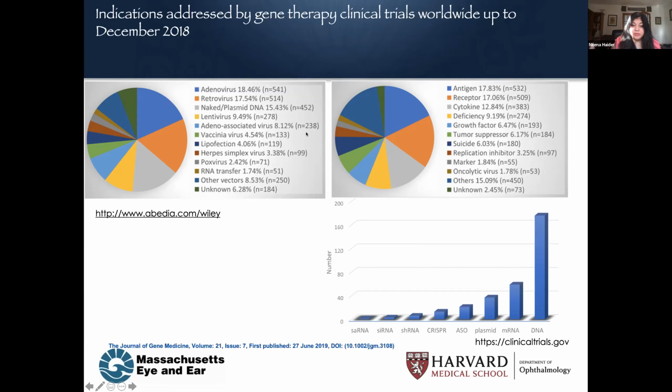And maybe at the end, when we look at questions, we can think about viral versus non-viral, because there's a stronger push, I would say, in the last couple of years to really pull something that's non-viral. And that's where plasmid or naked DNA are coming in as something, and nanoparticles are seeing a resurgence, if you will. If we think about what type of targets, the antigen targets are probably 17%, the highest number here, and then receptors are the second highest, and then cytokines as what are gene therapy targets.